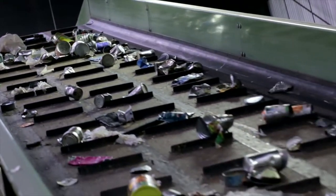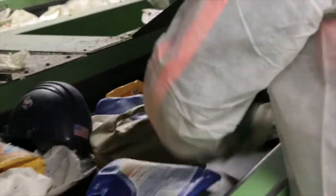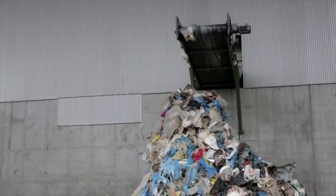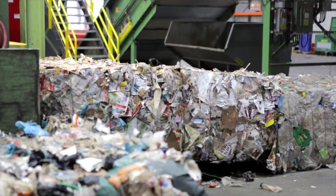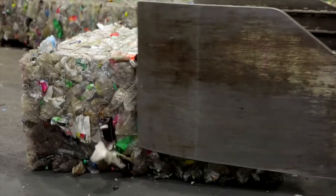We have more than two miles of conveyors in that plant. We do as good a job as we can with the mechanical systems, and then we have a last manual quality control system where workers are either pulling out trash that shouldn't be in there, or a different commodity like aluminum. We actually spend a huge amount of time and money just getting plastic bags away from the other recyclables — and they end up as residue going to a landfill. Materials might be in our system for two to ten minutes from the time they're pushed into the in-feed conveyor to when they come out as a baled product or bulk material to be sold. And fascinating is that this is just one step — you then follow that bottle to the next step where it's being ground, washed, flaked, and pelletized.